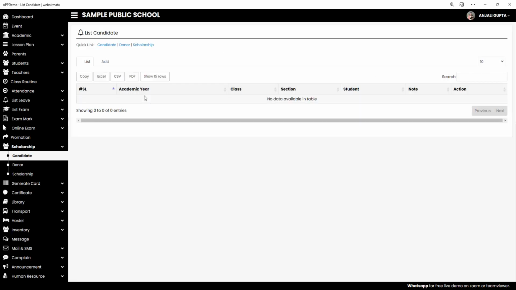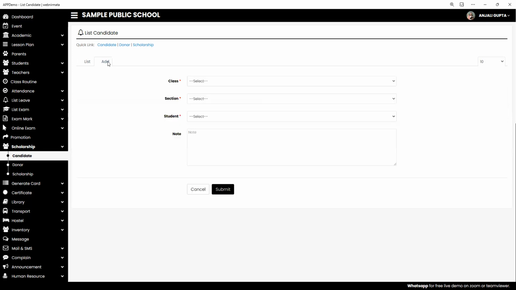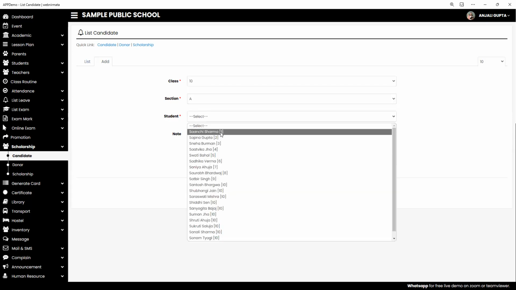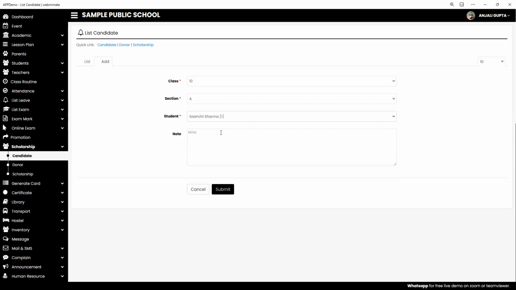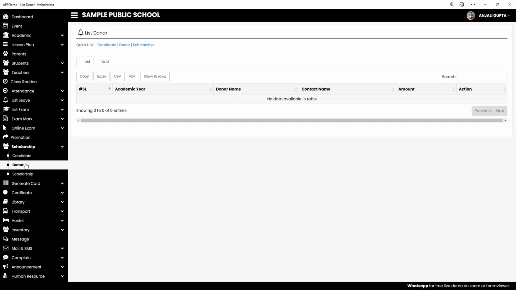We have not added so far. We can add here class 10th and student name who is going to compete or who is going to receive the scholarship. Here you can add the donors who are going to fund scholarship.